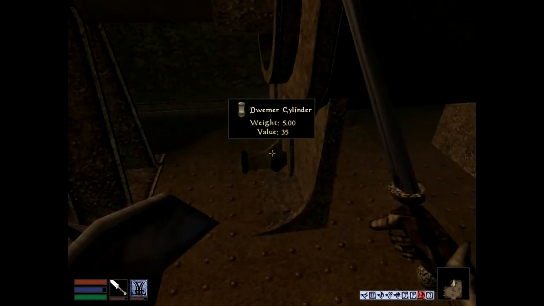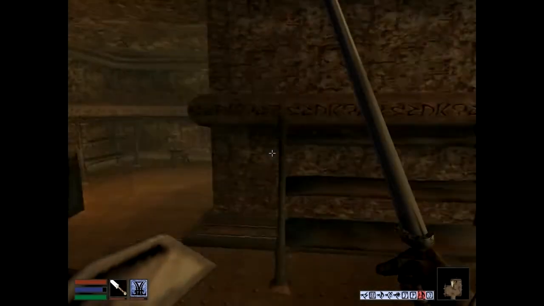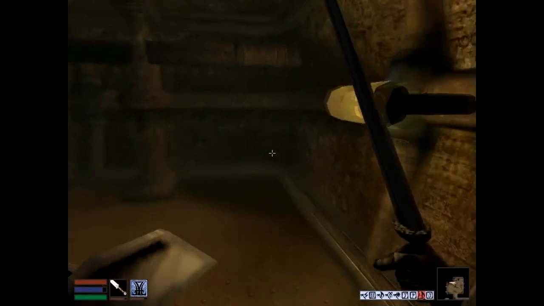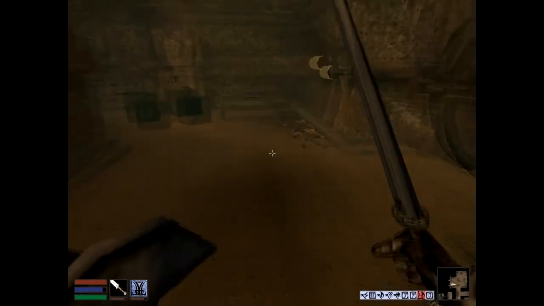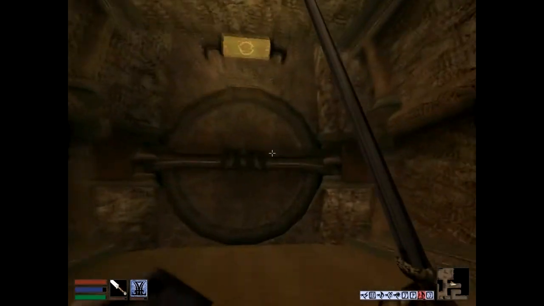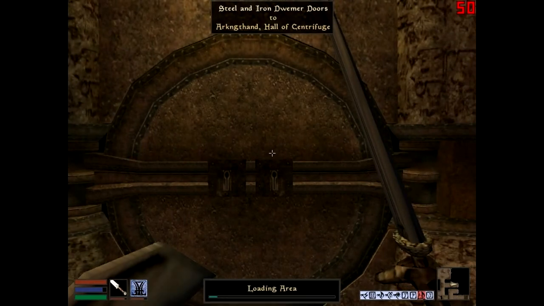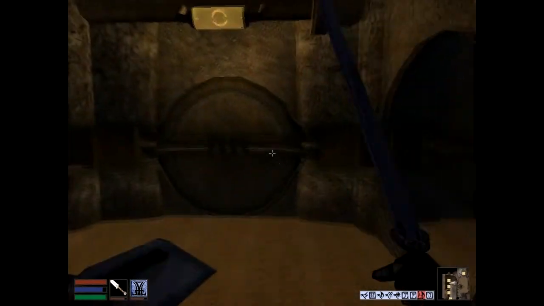Can I activate anything? Ooh, what's that? Cylinder. But I want to take that off if it will break it. Anything on here? No. Light. Bucket. Okay, let's go up here then. Hall of Centrifuge. This sounds like where a puzzle box might be. Not really. Oh wait, no, this is the main room. Okay, so I went in a circle.